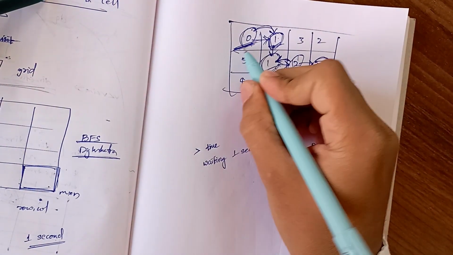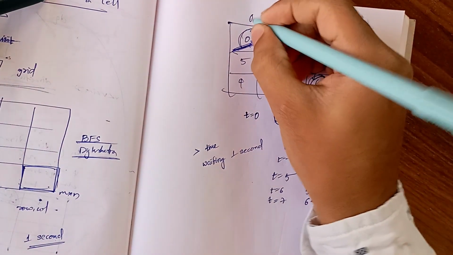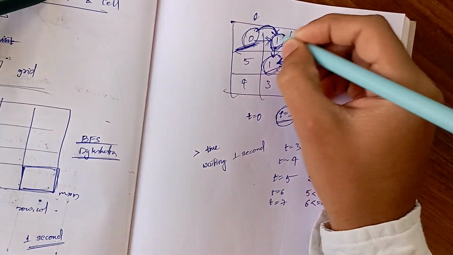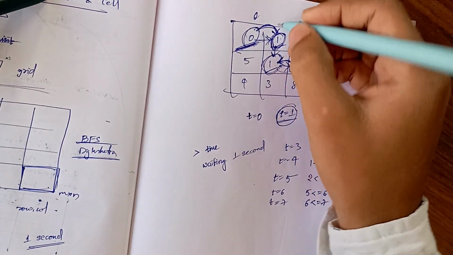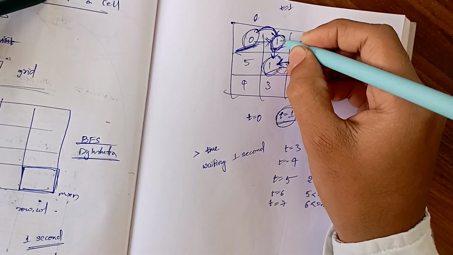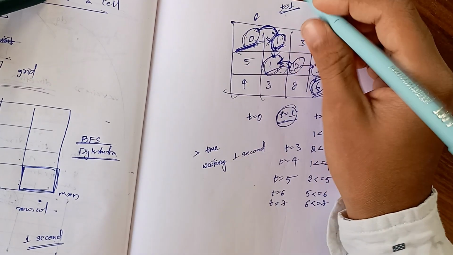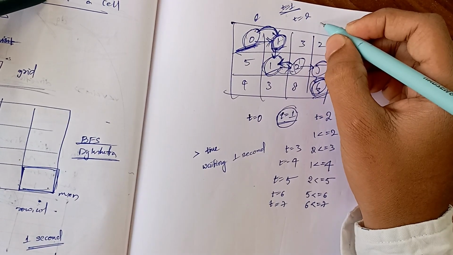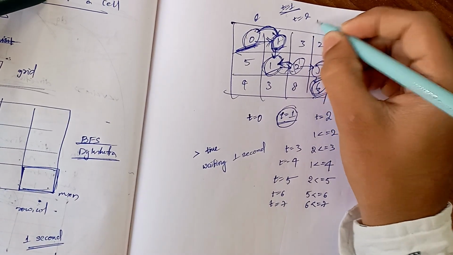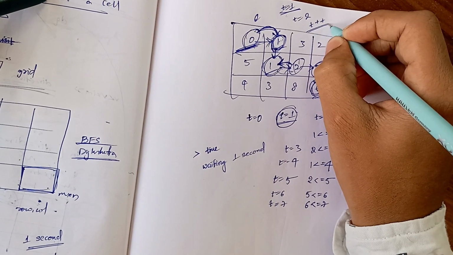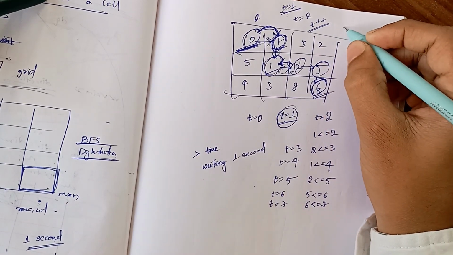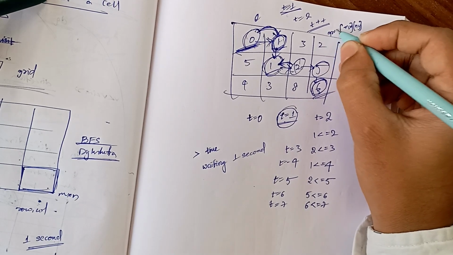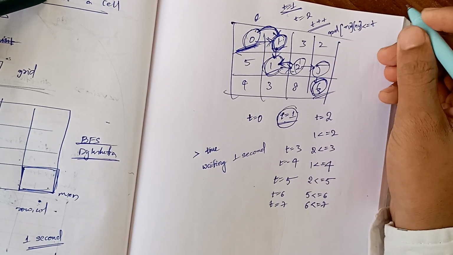If we are at this cell here, we have time equal to 0. Now when we go here, when we see 1, it is at t equal to 1, which is less than or equal to our time. So we can simply go here and increase our time to 2. That means we are increasing our time by 1 if the new cell is less than or equal to time.